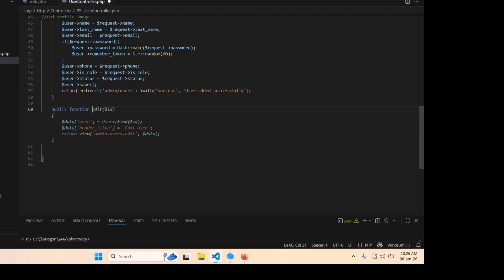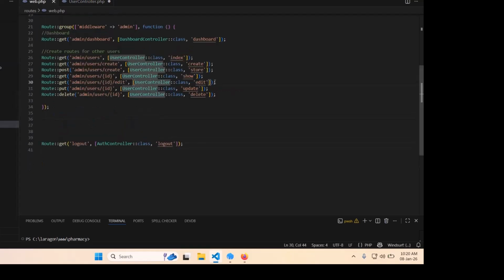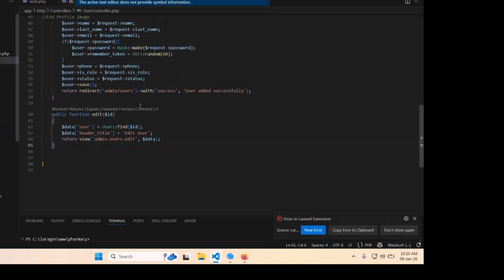We are passing id. You can see from here we are passing id, so we do the same here. We are passing id, because id is going to allow us to select every single user.